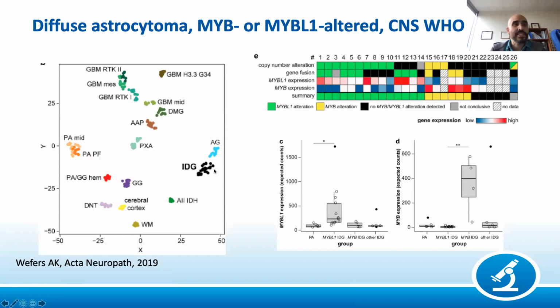And speaking to this relationship, this tumor has alterations in MYB as well, and also another transcription factor related to MYB, MYBL1. And these alterations increase expression of MYB and MYBL1 as you would expect. But what's interesting about these is, particularly the MYB alterations, they do not involve QKI. The MYB-QKI alterations are entirely restricted to angiocentric glioma. These MYB alterations involve other partners. So once again, it speaks to slightly different pathogenic mechanisms and slightly different cells of origin.